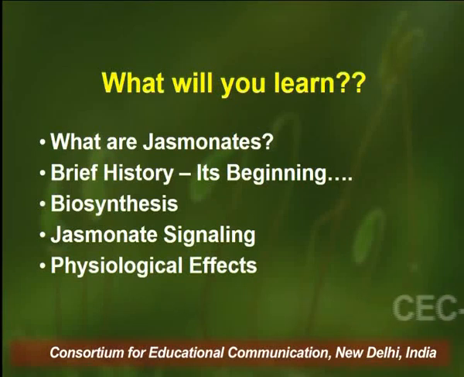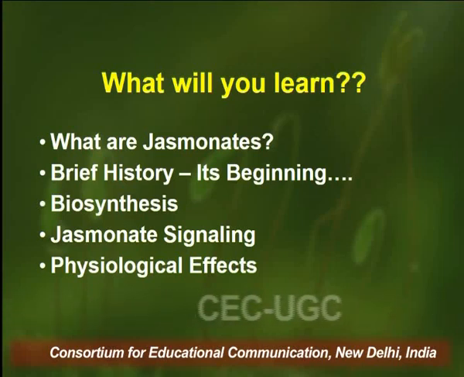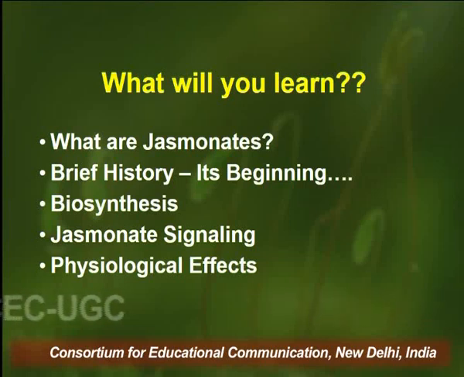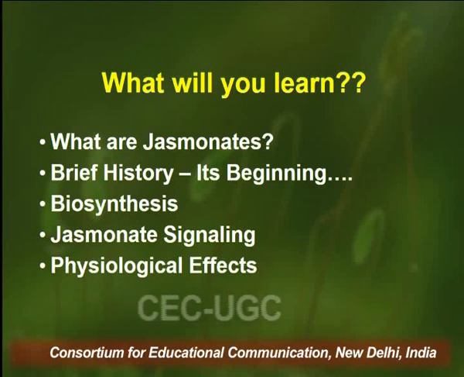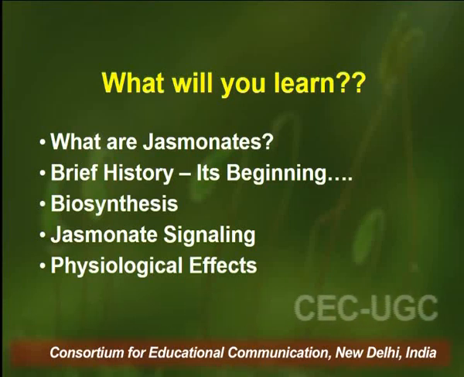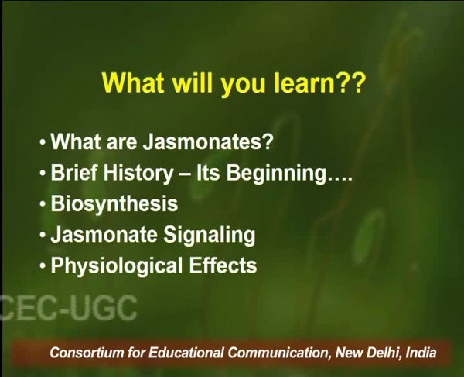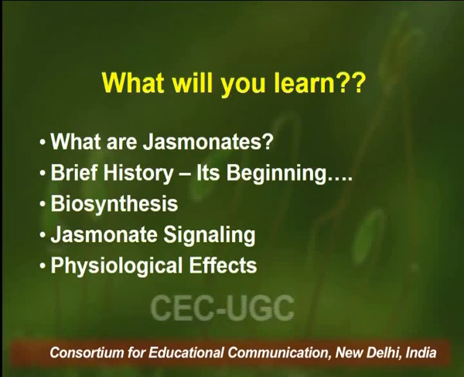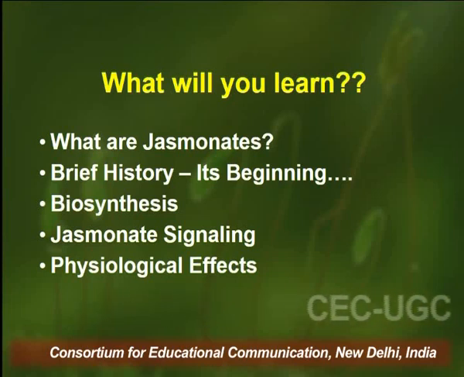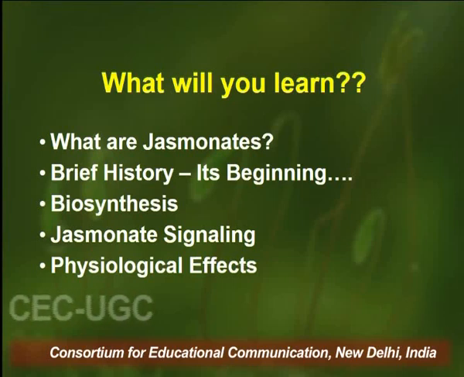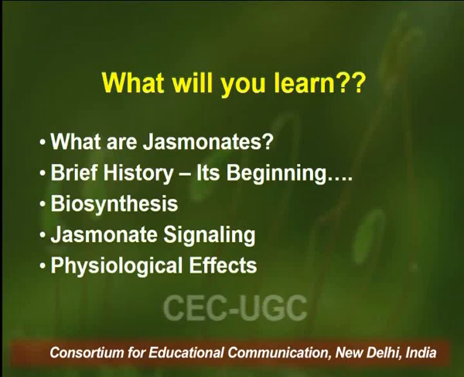Then I will give you a brief overview about the history of jasmonates, how they were discovered and during which time they were declared as plant hormones. Then we will discuss the biosynthetic pathway of jasmonates, how these important growth regulators are synthesized in the plant system, followed by their signaling mechanism, how they exhibit their effects in the plant system, and in the end we will discuss the effects exhibited by these important bioactive molecules.